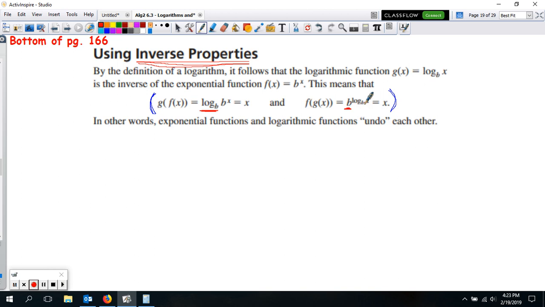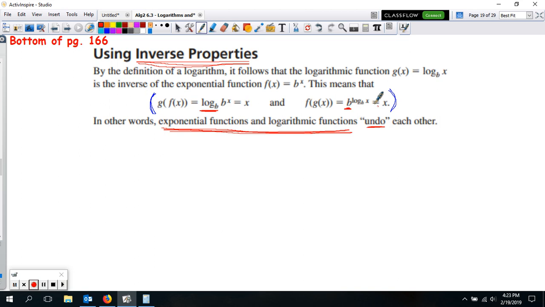Or if we have a logarithm like this and we want to solve for x, we could do the same kind of thing. We can zap it with the base. So if it's base b here, we zap it with b here. These would cancel each other out, and it would also free the x. They undo each other. Okay, so here we got to realize the exponential functions and the logarithmic functions, they undo each other. And you probably want to write that down here because they're inverses of each other. We talked about that at the beginning, that exponentials and logarithmic functions are inverses of each other.